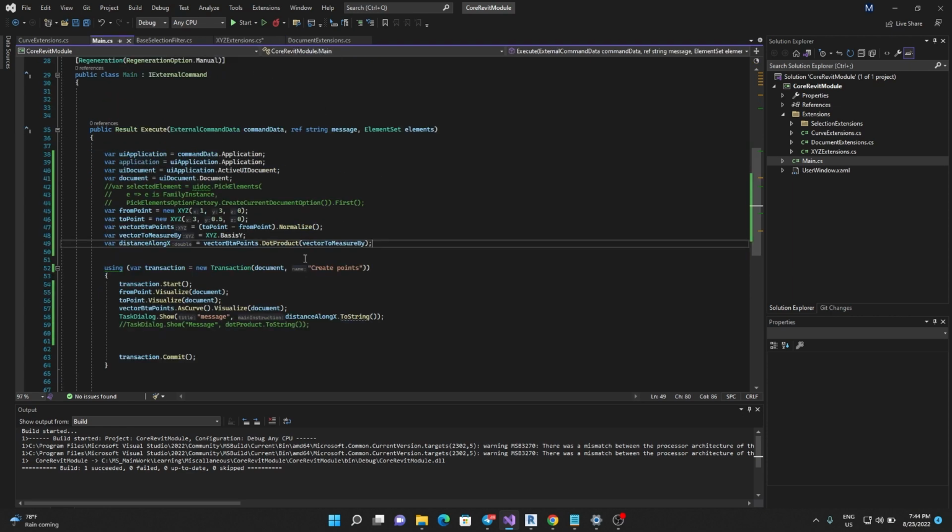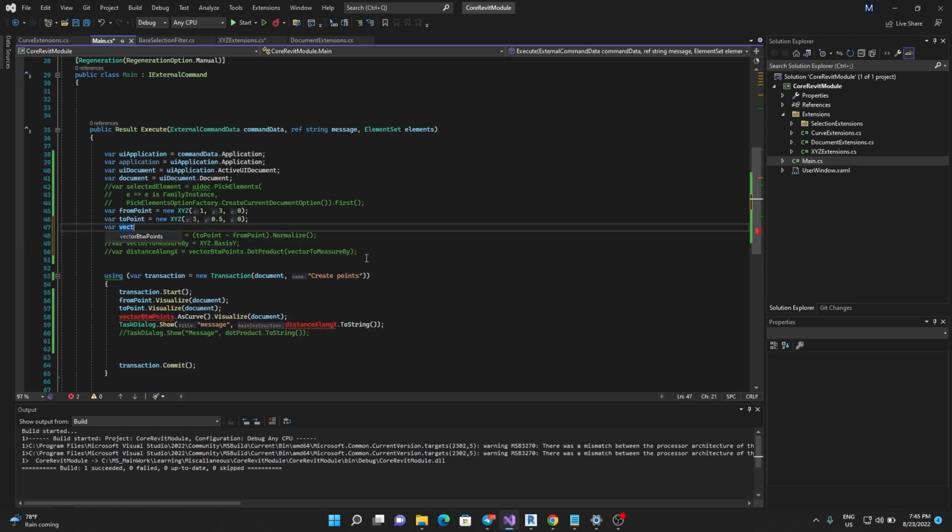Now, later on in my applications, I don't need to have all of this stuff. What I can do there is that these ones can be easily copied out. I have from point to point. Let's have var vector that we want to measure by. Let's say we want to measure by the x.